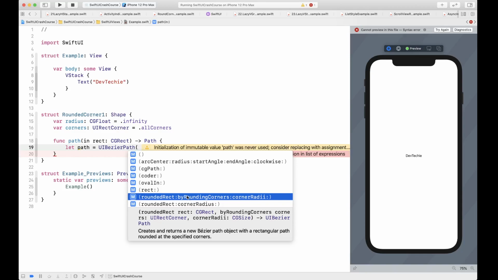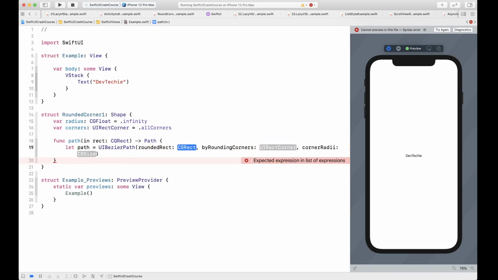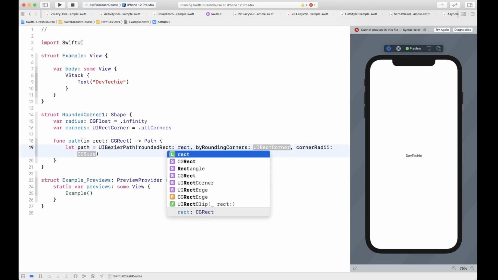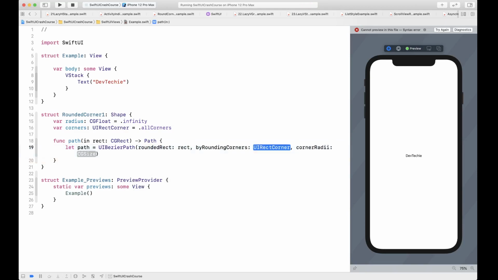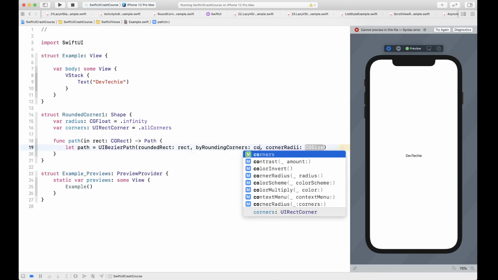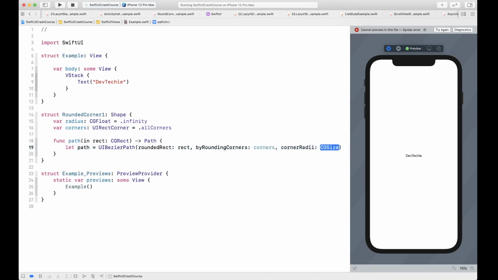By rounding corners, that's our need. And corner radii is basically how much radius we want. So we're going to select that one because that fits our need, and we're going to simply say we want rect, and we have corners, so we're going to provide that.